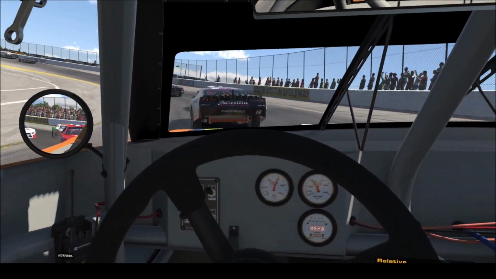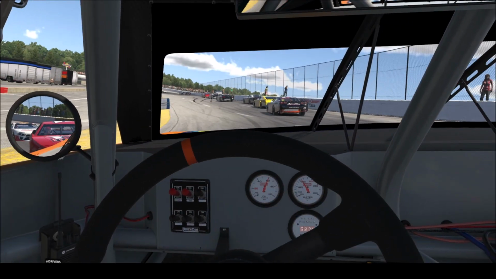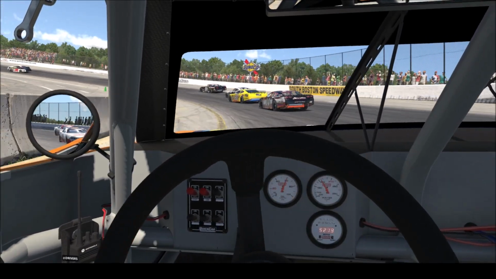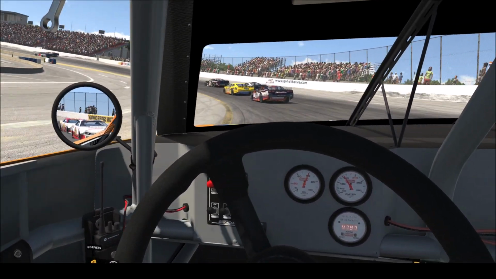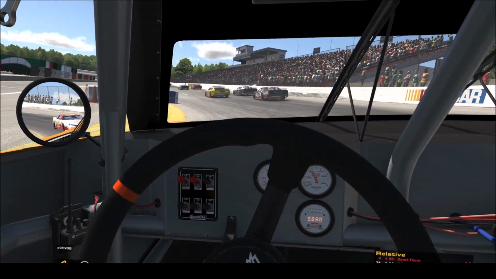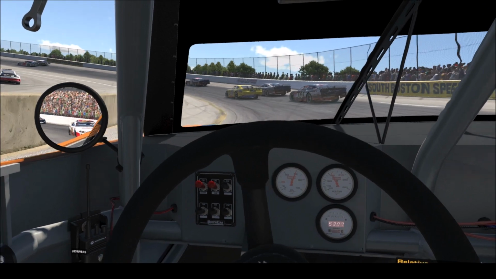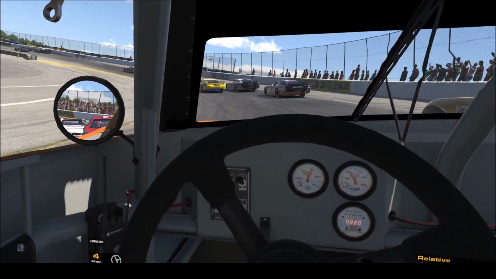All right, where are we? We're almost last. Got one outside. So all of that work we did. Keep low. So the contact wasn't too severe, but the leader just got tired. He got tired of being down there. He put us 3 wide and essentially wrecked us.